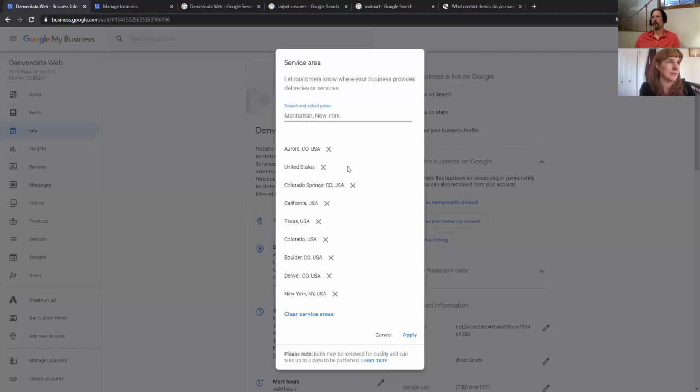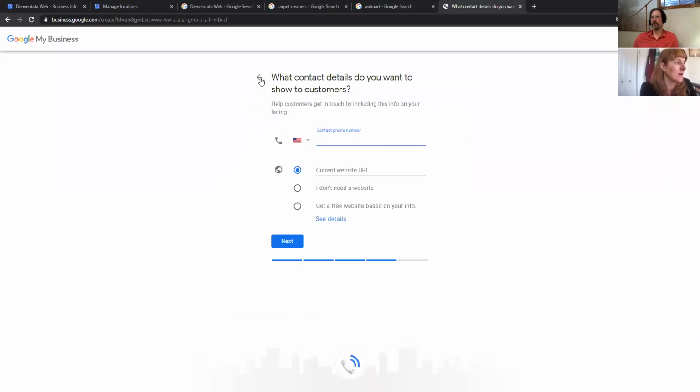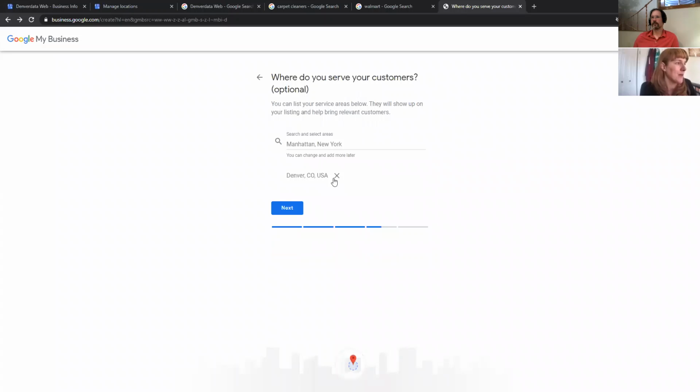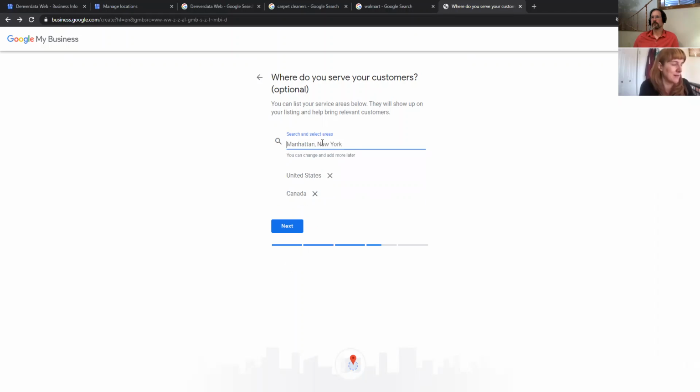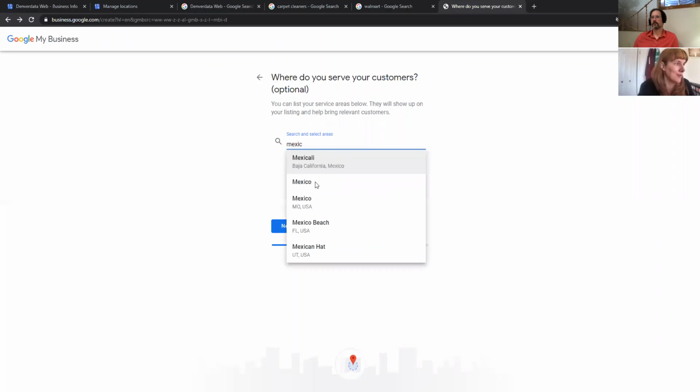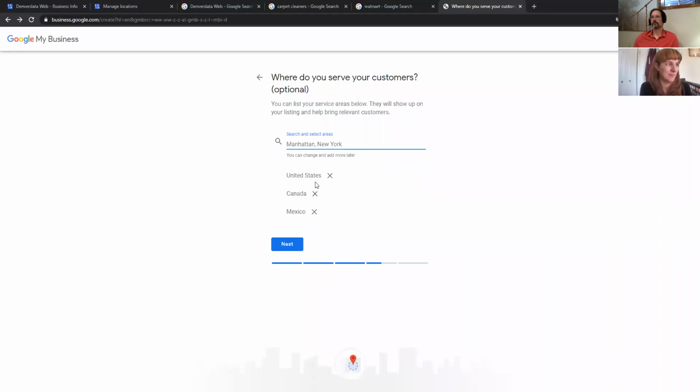That's a good point. Let's look at that real quick. When you do the setup process and it's asking for your location, you can do that right here: United States, Canada, Mexico. And then your actual location where they send your postcard is a different screen. So maybe you have your national headquarters, and maybe you only have the one office, but your reach is pretty broad.